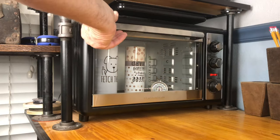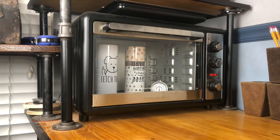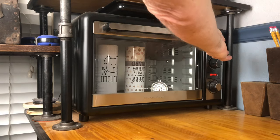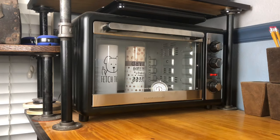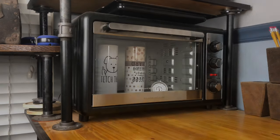It's dropped to just below 400 degrees. I'm going to set my timer and monitor that. And if it gets a little bit low, I'll turn the heat back up to try to get it to 400. Right now it's dropping to about 350, but I'm going to bring it up just a hair, and we'll check back in about 45 minutes.